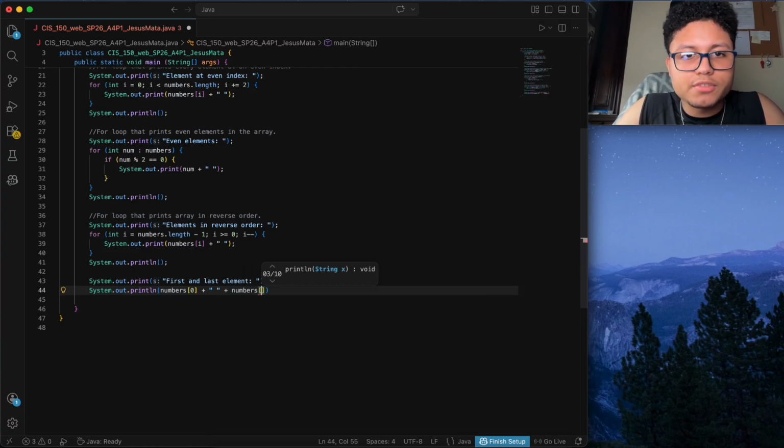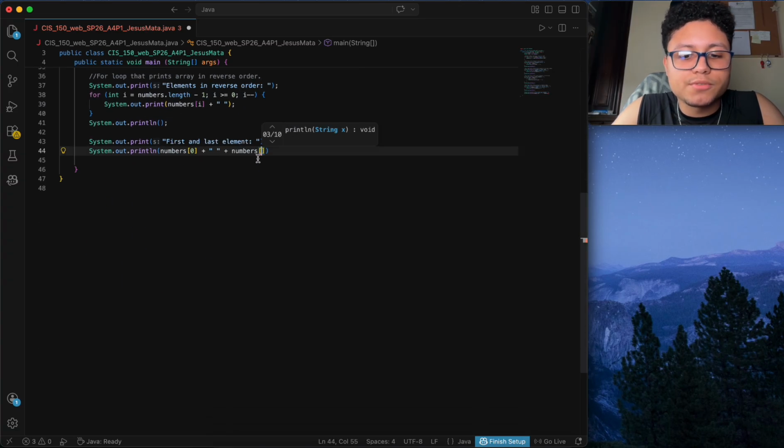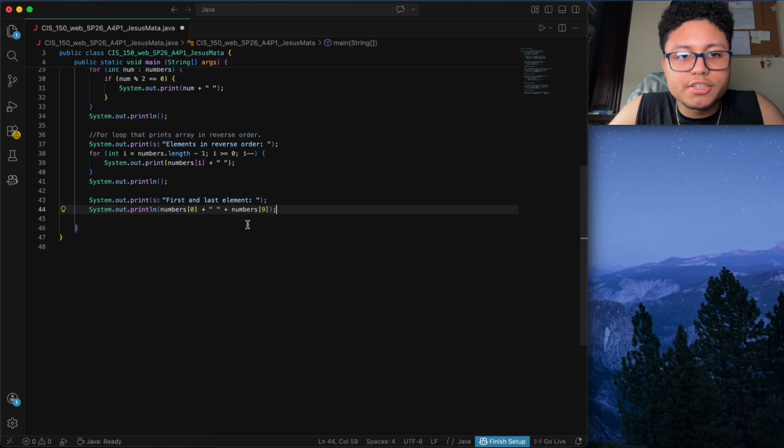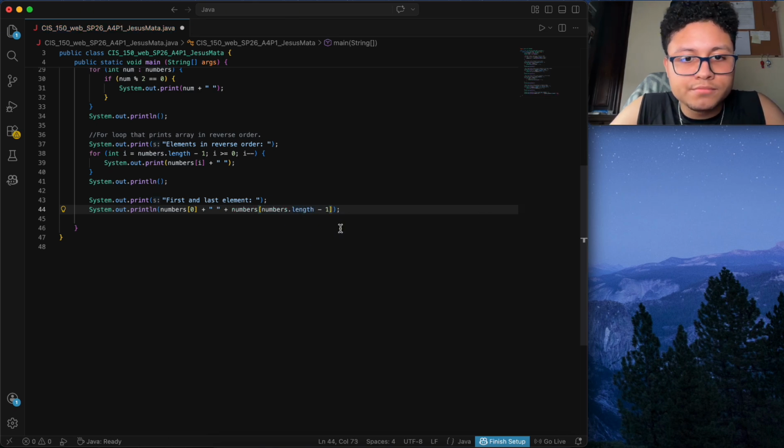So how can we do this? If we know how index works, for example on this one we know that the length is 10, so we can just write 9 as the last index. But let's just say that we have a number that we don't know. We can just write numbers length minus 1. If we do this, it's the same as if we put 9. So that's just another way, but I think this one is better. I'm just gonna do it like this, but it's the same thing. So we got this.